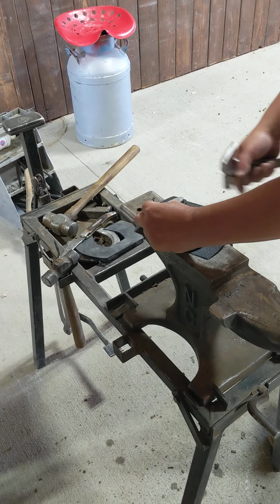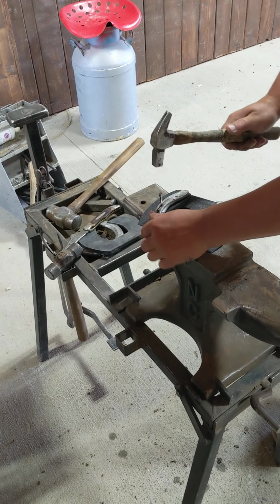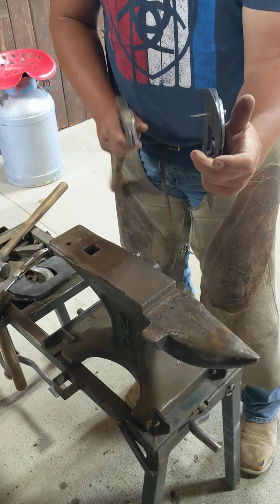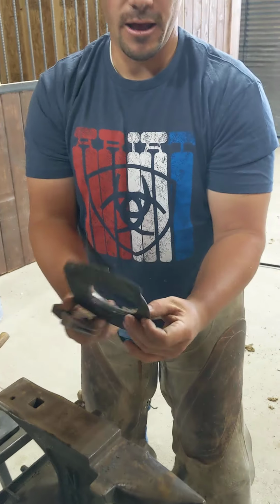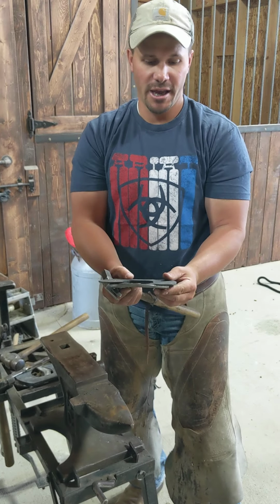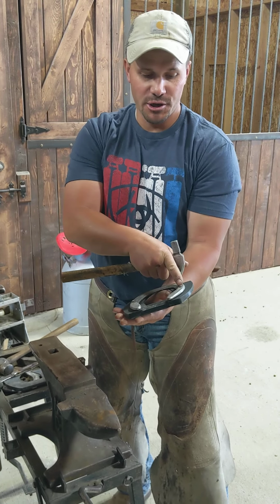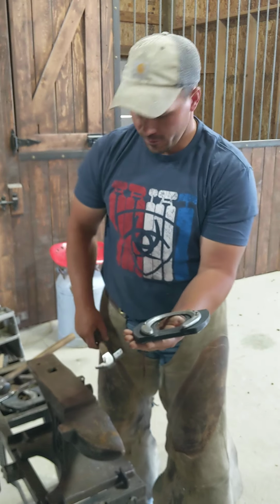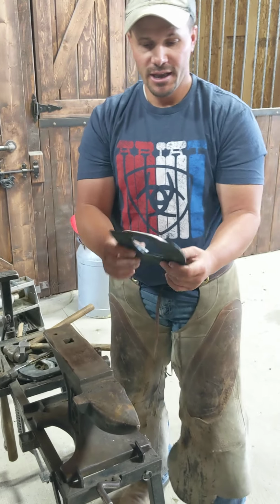Sometimes you have to readjust your shoe a little bit to the pad, so I've done that. Drive the nail, couple taps, you can see the nail's through. I'll take the claw of my hammer and I'll ring the nail off. So now I've got a pad stuck to my shoe that's firmly held in place. When I actually set this shoe, these nails will be pulled and re-driven with a new nail through the hoof. But this gives me a chance now to cut the pad to fit.